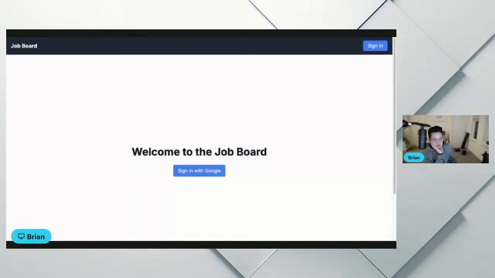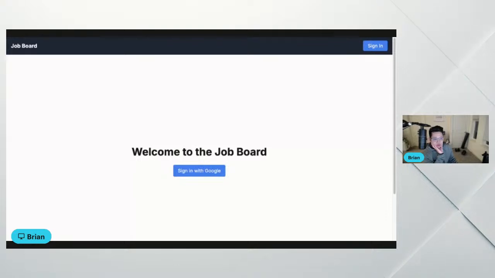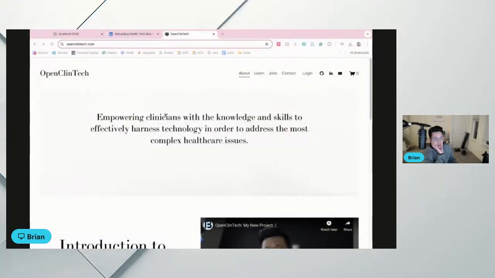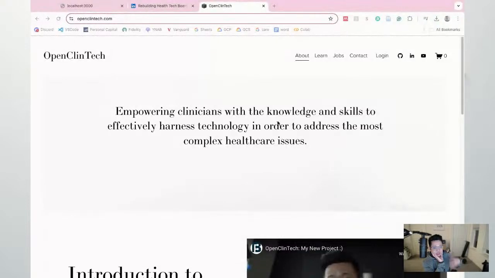And to orient, let me start sharing my screen. Love feedback from you guys in terms of, whoops, that's not what I want to share. I want to actually share this one. What I actually want would be feedback from you guys, because this job board is going to be built for you all. It's going to be a free job board. You can browse, no different than the one I currently have.